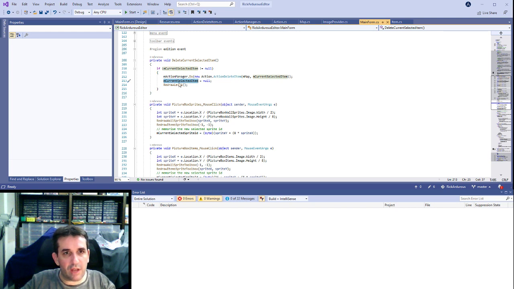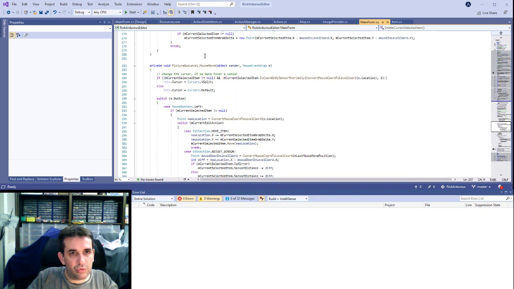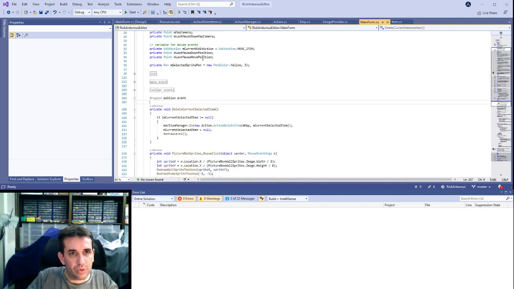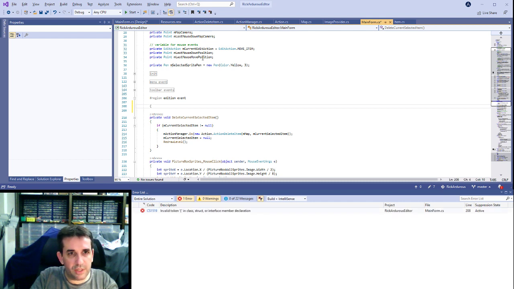We can just have a function in the main form just to do that. We can keep it in the edition menu, and then we'll give access to the main. Well, I think we can just, we'll see.